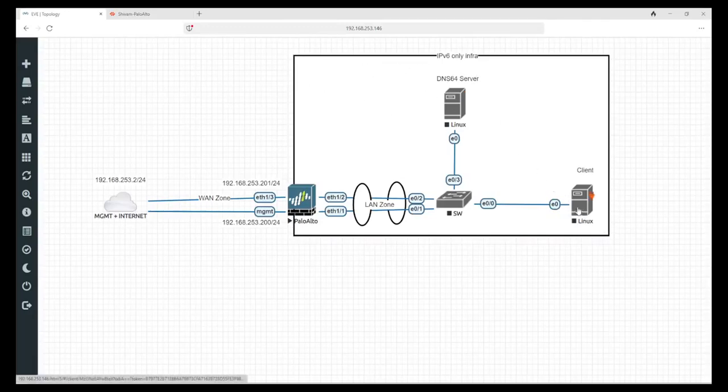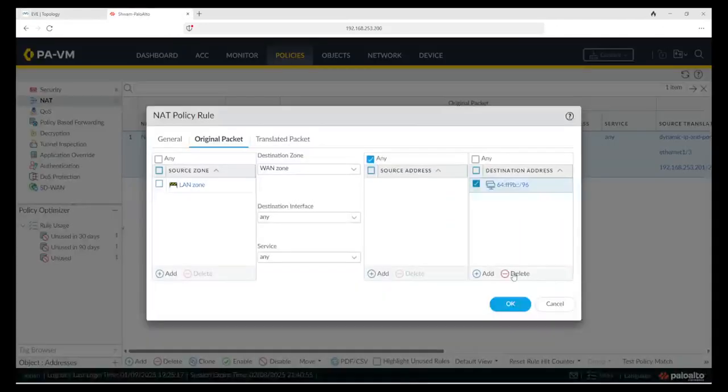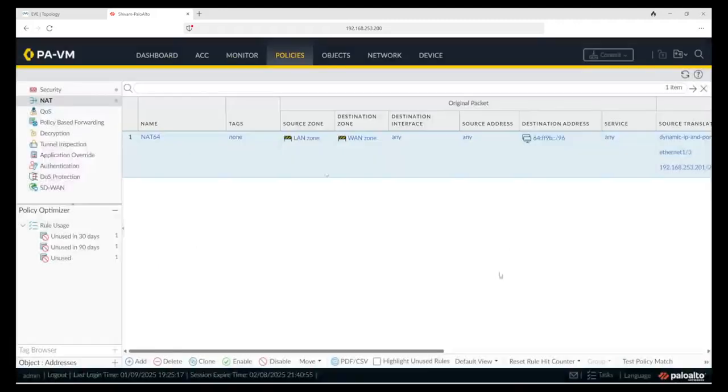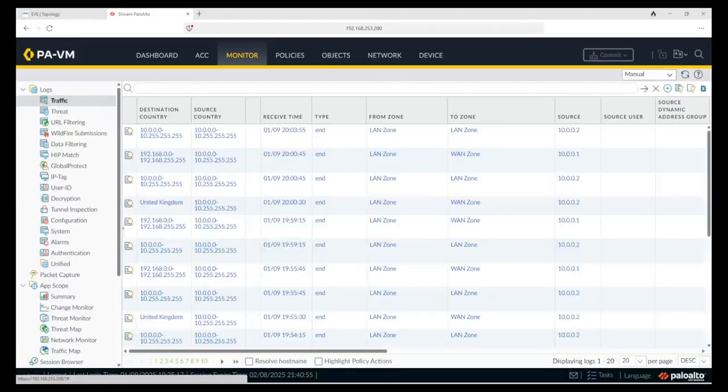And when our client sends that packet to the Palo Alto, Palo Alto is going to translate the destination automatically to 8.8.8.8, and the source will be translated to this specific IP address. Let's see if I can get any logs related to that. Just one second.